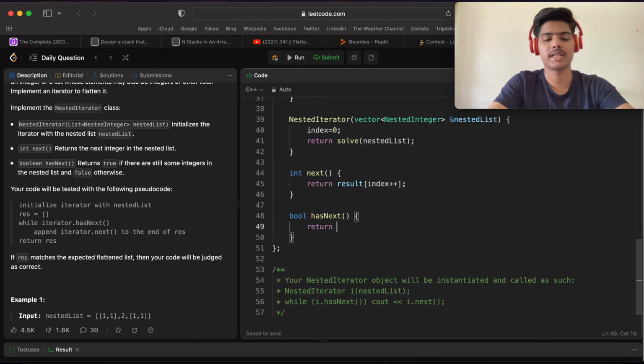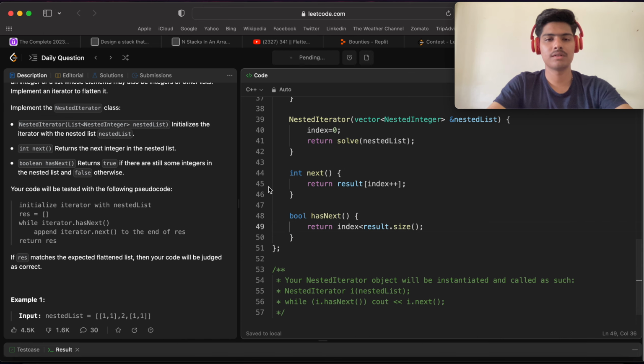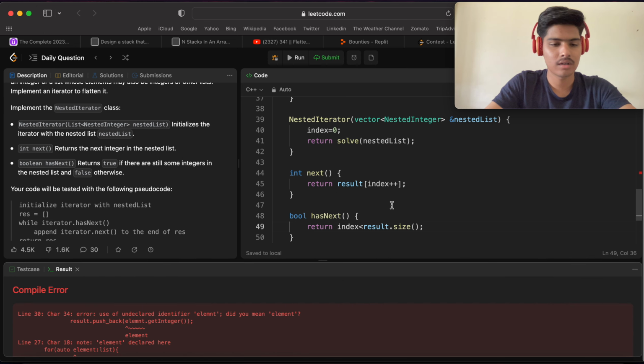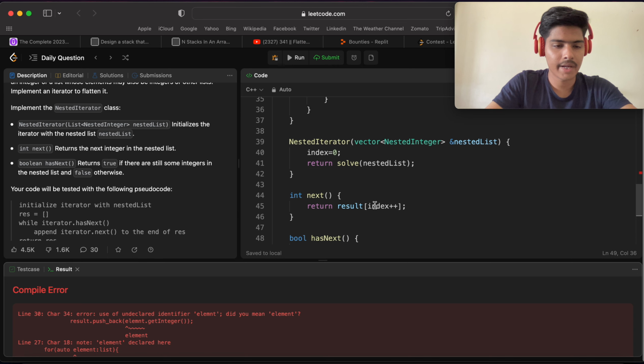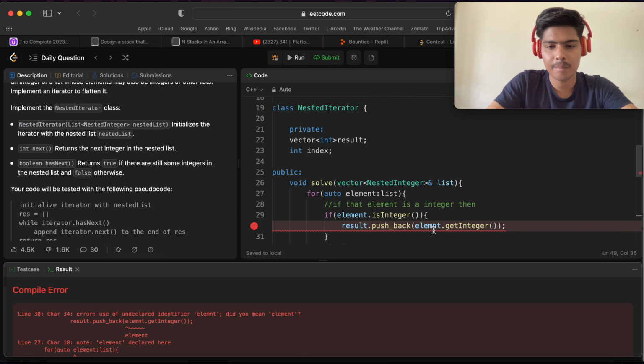So how do we return this directly? Index less than result dot size. Let's run this code. Line number 34, element. This is perfect.